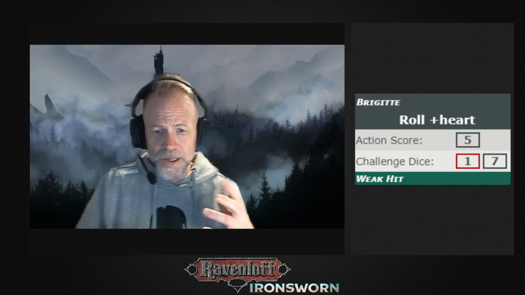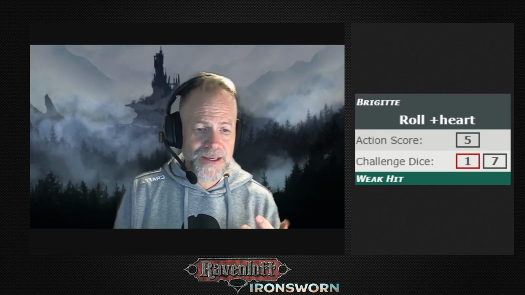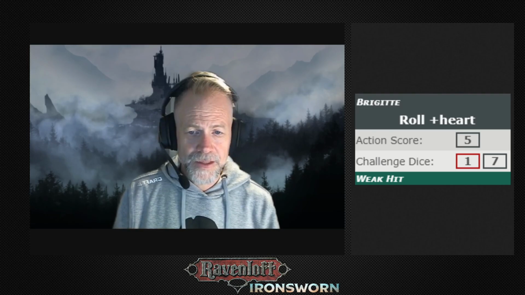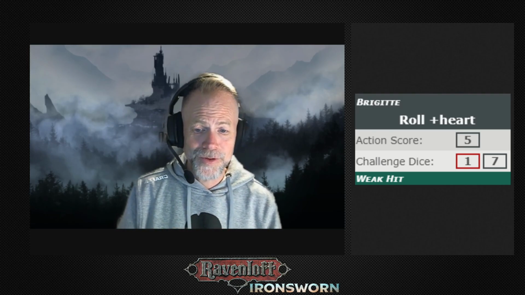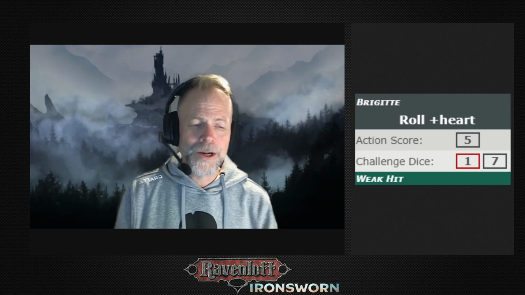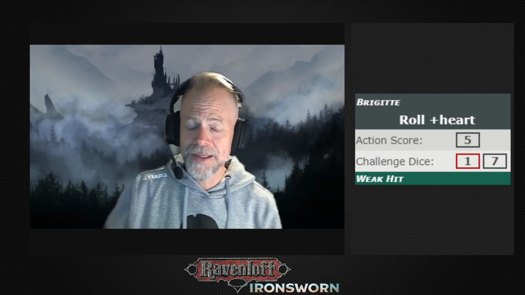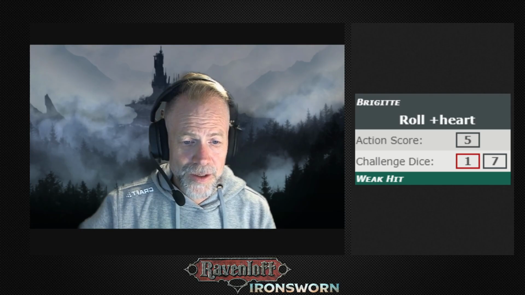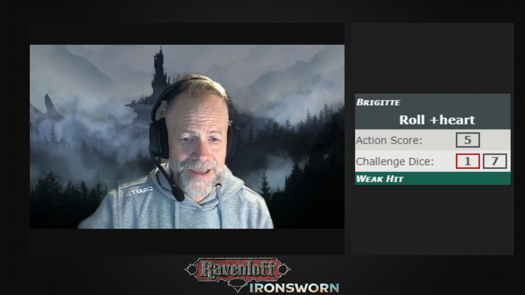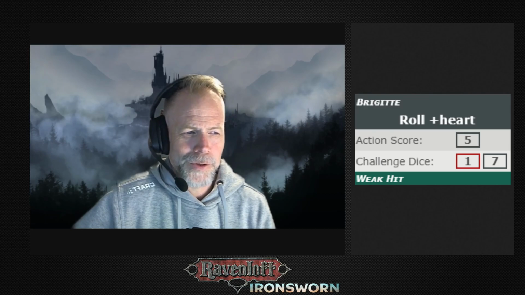So Brig reaches to pick up the thing. Her expression is tight, as if she expects a shock at the touch. Now, the funny thing about this is actually the first time I'm going to use the face danger move, which this or an equivalent kind of move in most Powered by the Apocalypse games is probably one of the most commonly used moves. I'm using it here for the first time. I'm facing danger to see if I can even pick this thing up. Kind of the worthiness test of picking up Mjolnir, right?